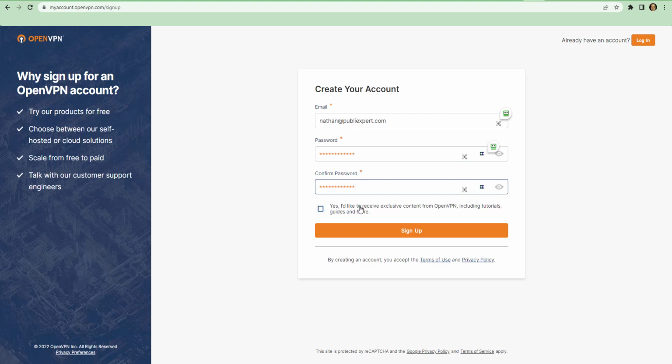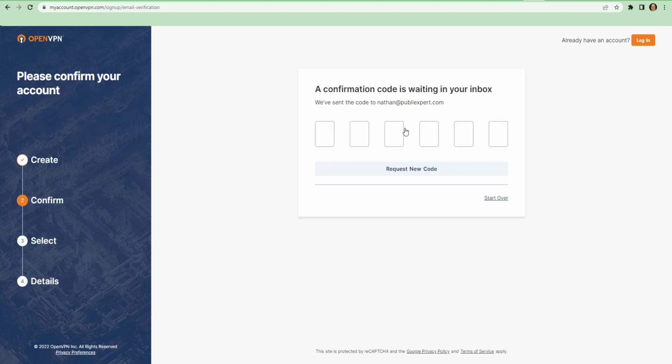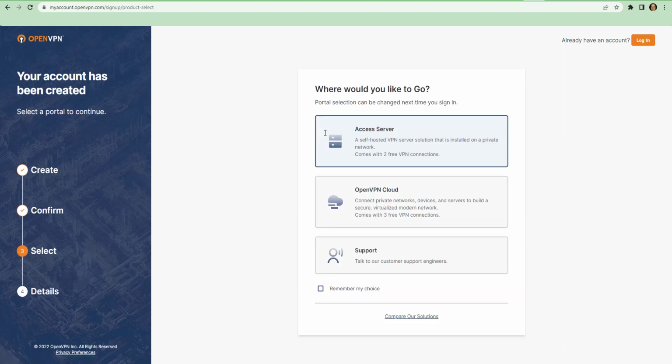You can decide if you want to get content from them or not. They send your code to your email, so you need to go and check your email. I'll be right back. Copy and paste the code, and that's it.